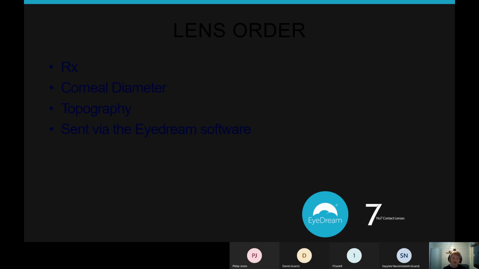One of the documents that you're going to get in that folder is a very simple set of screenshot pictures of the EyeDream software with ugly arrows added in Paint to tell you what to do. So it's not pretty, but it does the job, and you'll be able to print that out, laminate it if you want to, and keep it near your topographer so you know what the stages are. But I'll go through that very briefly now.